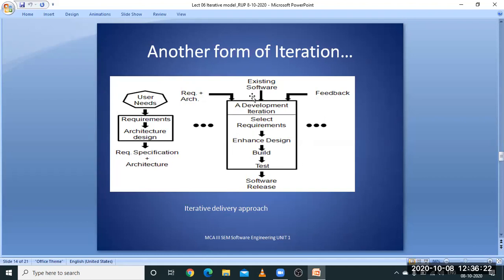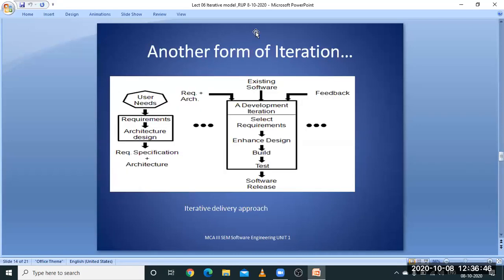Here the development iteration will start. Existing software will be there. There will be feedback given by the iterations. Then development starts. The first iteration: select the requirements, enhance the design, build it, test it, and release the software. This is another form of iteration, that is the second form of iterative development.